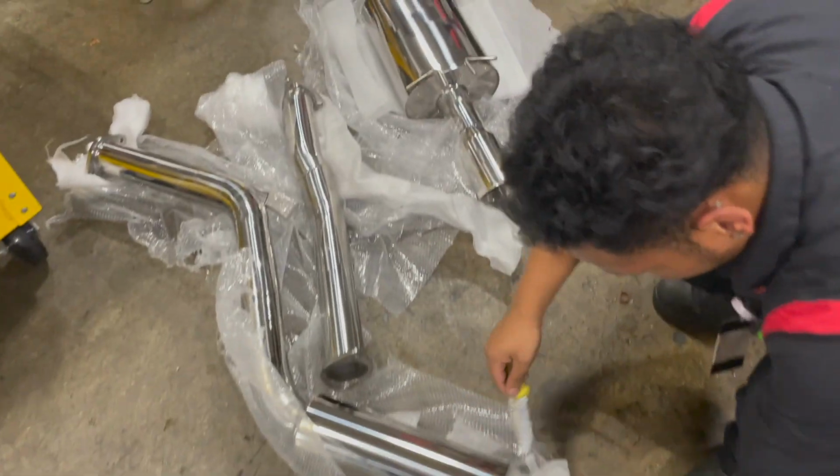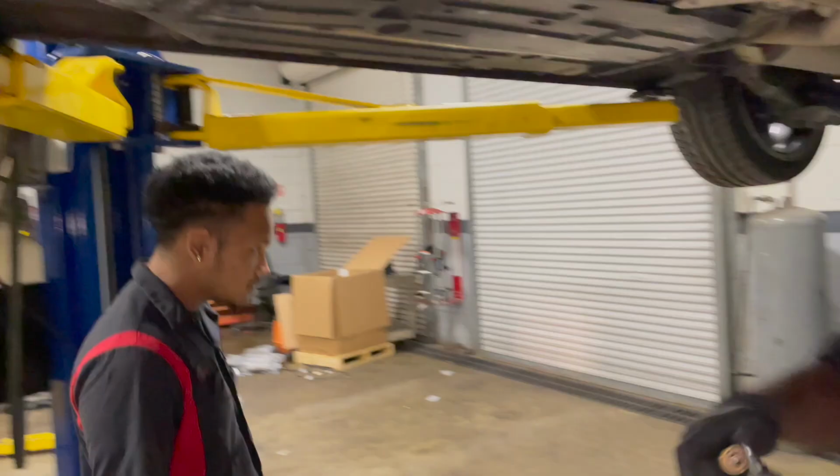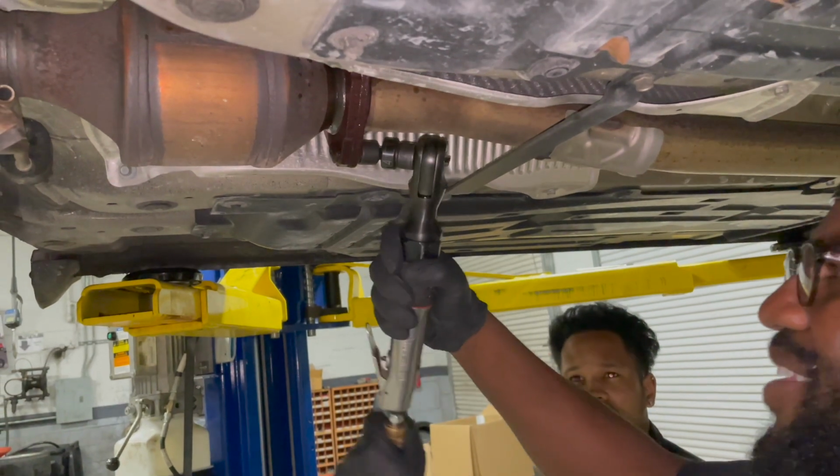All right, man, I'm excited. I guess we're gonna start by unbolting all of these things, so let's get it cracking. Since these are held by hangers too, let's start with this up here. All right, so we're gonna hit the first 3 bolts. Well, nuts. There we go.